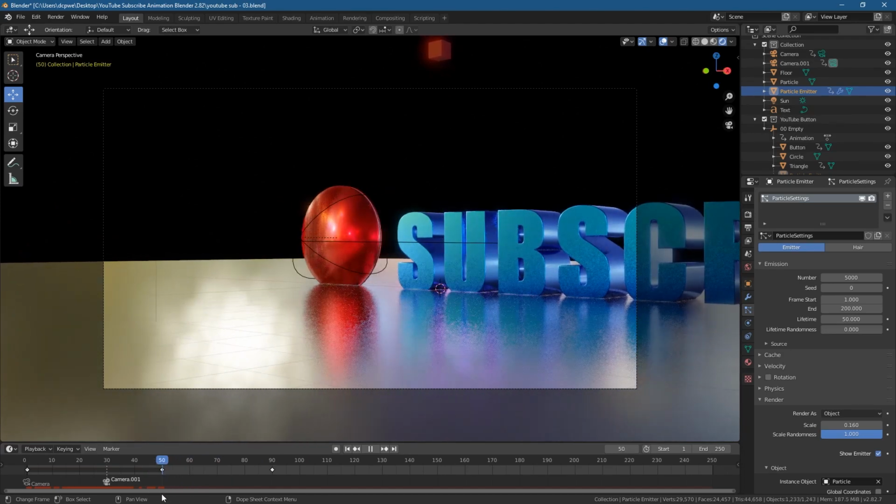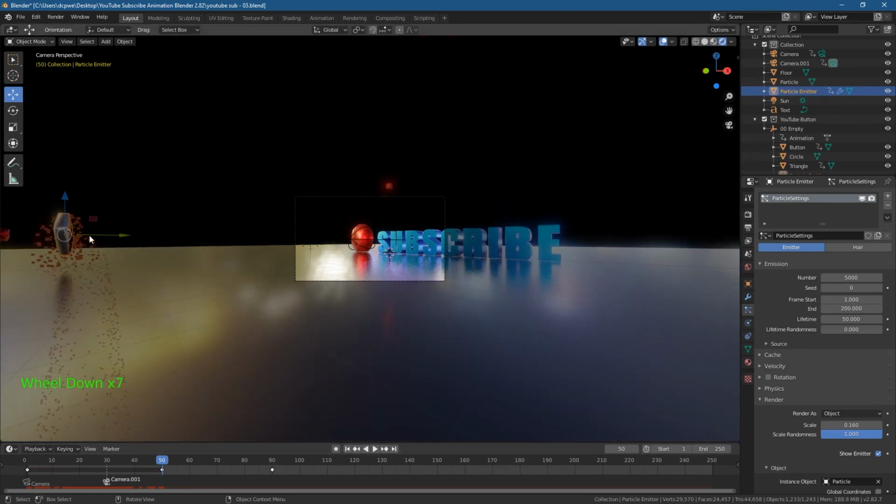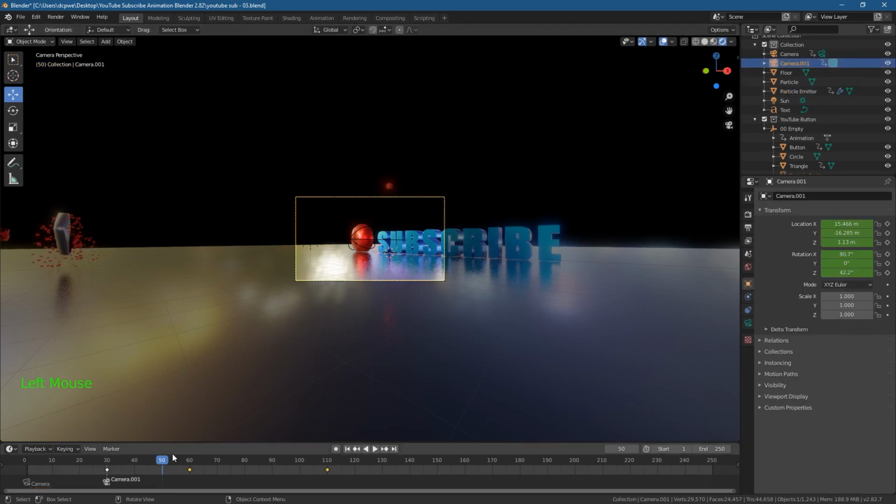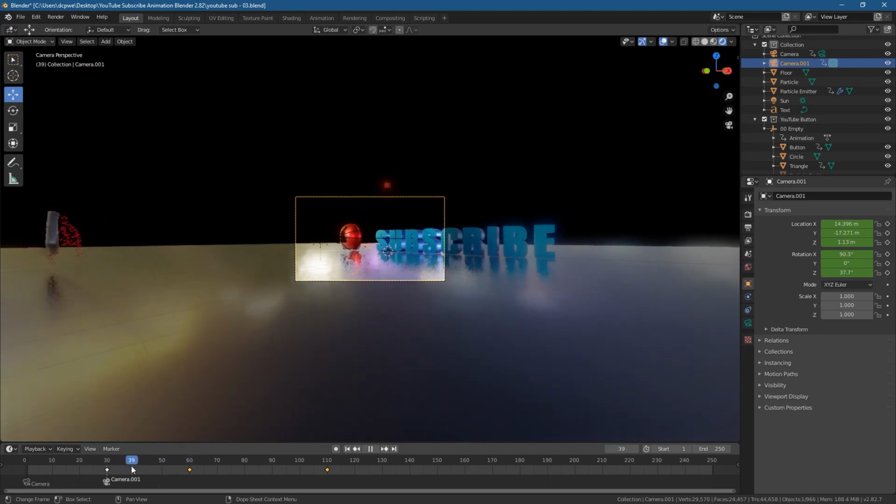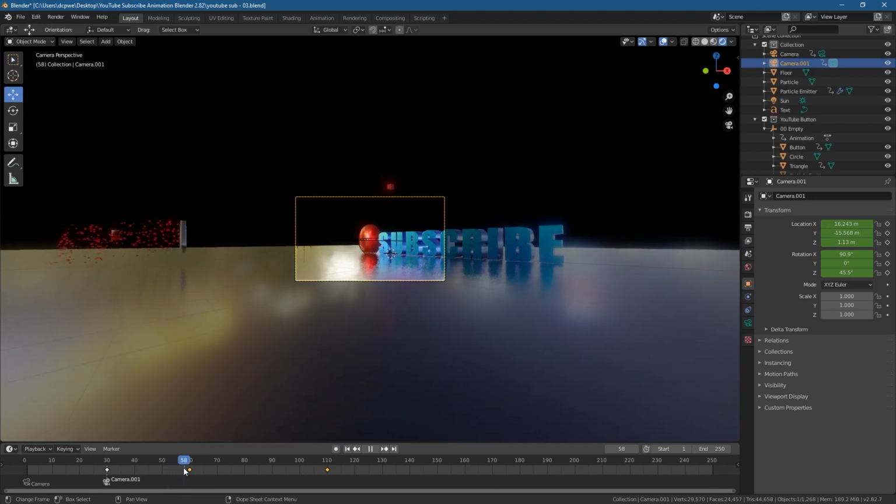I think it would be nice if we could see more of those particles as they're moving across, because right now they're emitting particles here, right, and we don't really see that from the camera. So let's go to our camera one. Our camera one is really showing this sort of bounce here, right?